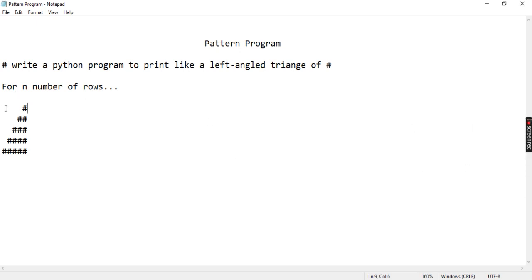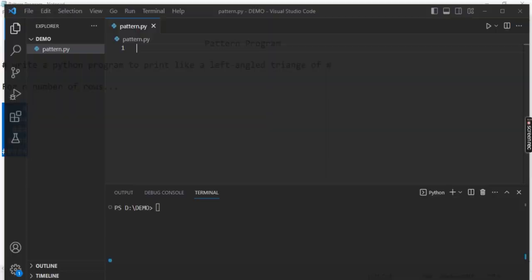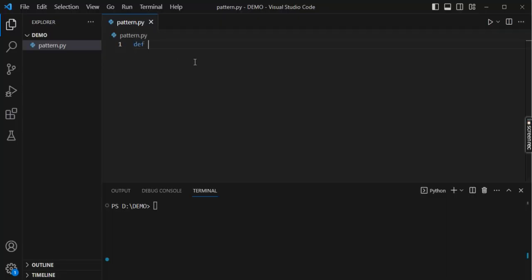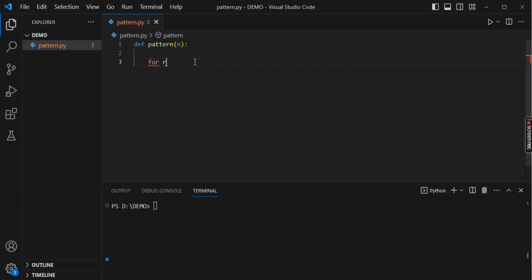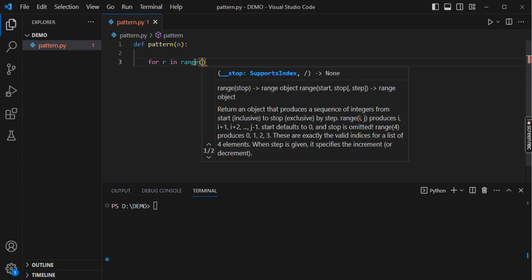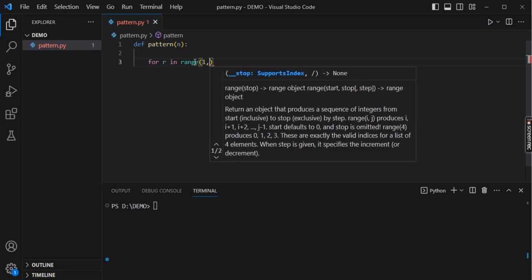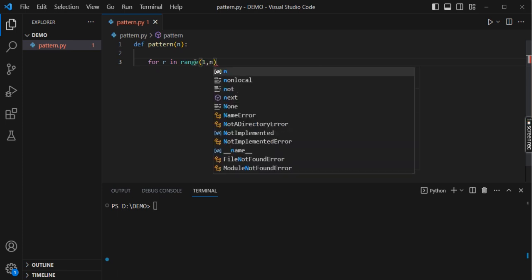Now the column will also run 5 times and the row will also run 5 times, so we have to create 2 loops for that. I am creating a function with the name pattern and getting input as n. So for r in range, that is row in range 1 to n plus 1.